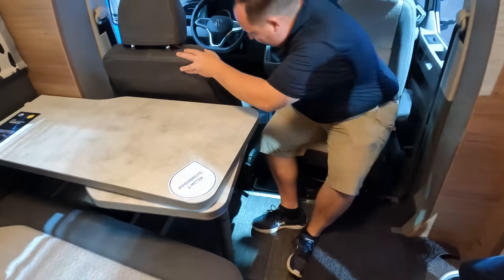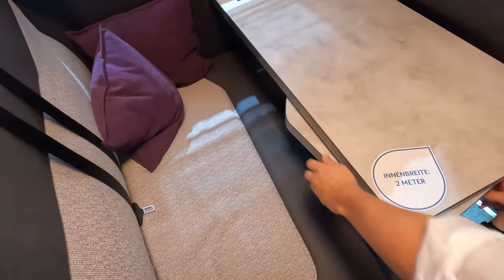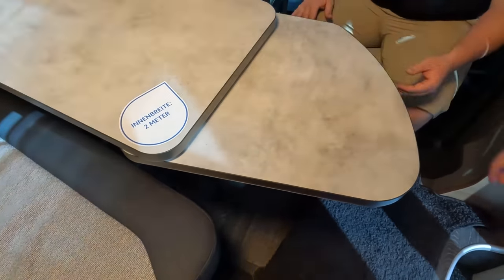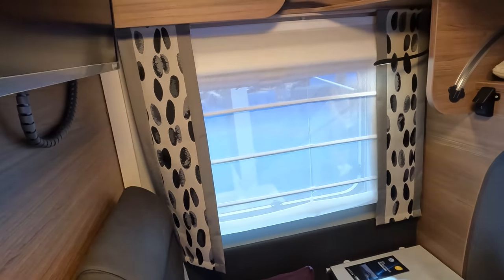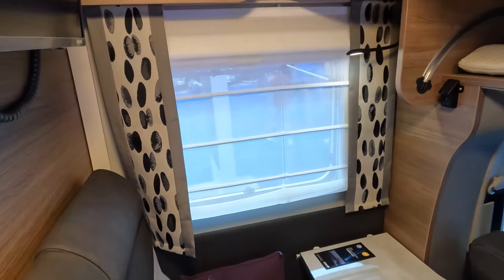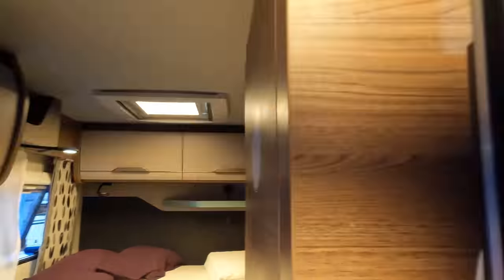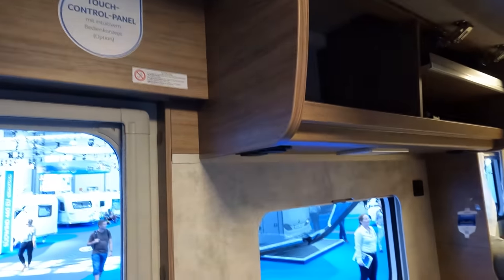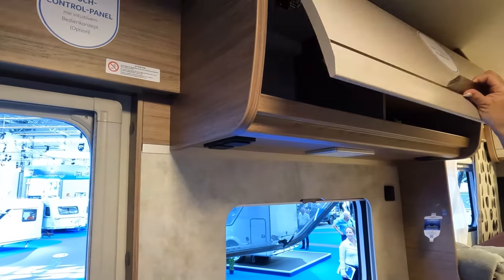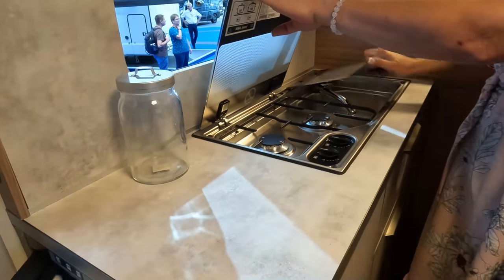And then this seat swivels — yes, they both swivel. The tables are so nice and easily expandable, so you can have a nice comfortable meal or play cards with four people. TV. Nice looking windows and very interesting curtains — Andrea, how do you like them? I think they're cute. Got the sunroof with the lights. The lights are really cute and I'm loving the cabinetry. Look at that — nice storage, and it's soft closed.